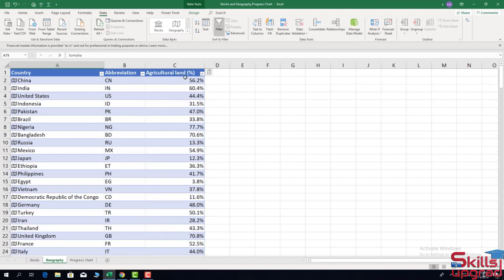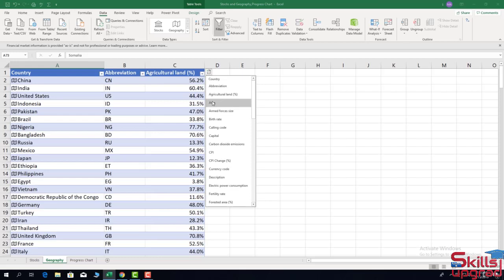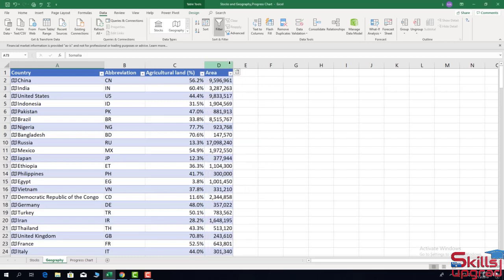I see here the country China's share of agricultural land is 56.2%. Similarly, other countries. Click on the area field. I see here in this column the land area of all countries.